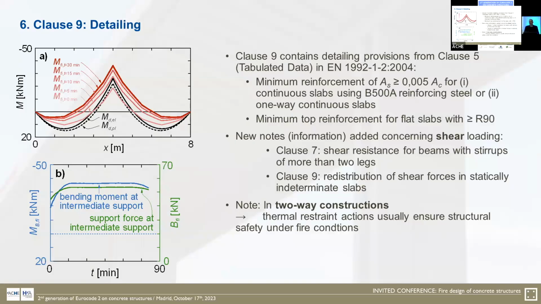So there is a big moment redistribution. Basically, when you have a continuous beam, it tends to behave as if it was two cantilevers, one in face of each other. Clearly, this requires a lot of ductility. You also have to be careful about how you detail the reinforcement. Otherwise, you get a sudden failure because there is not enough bending capacity.